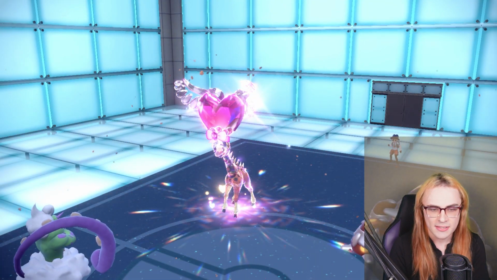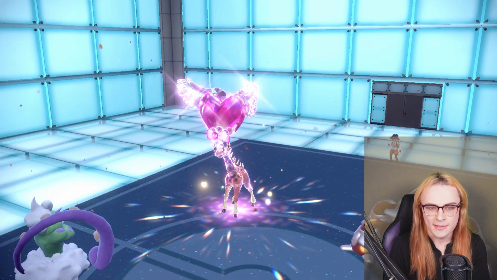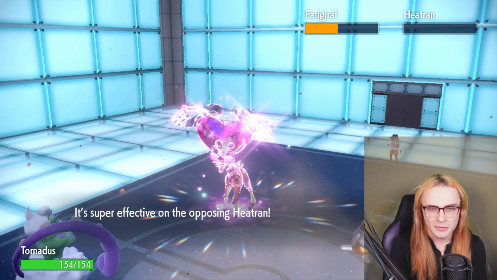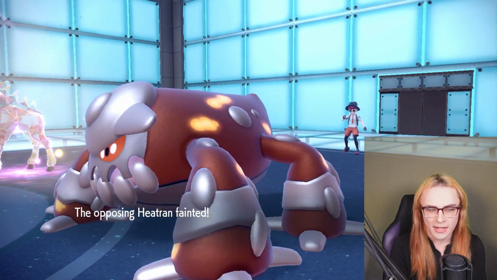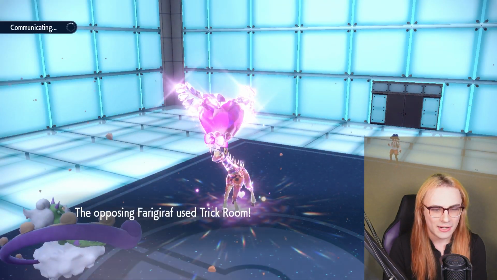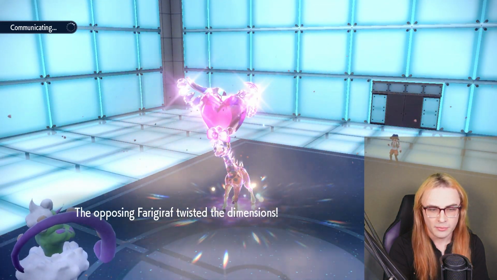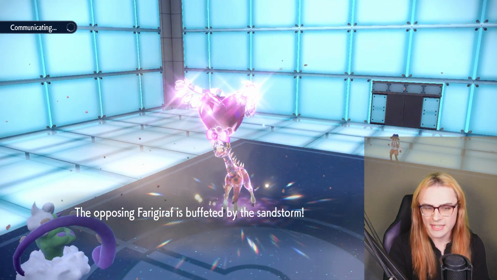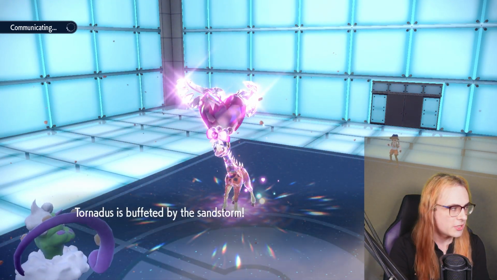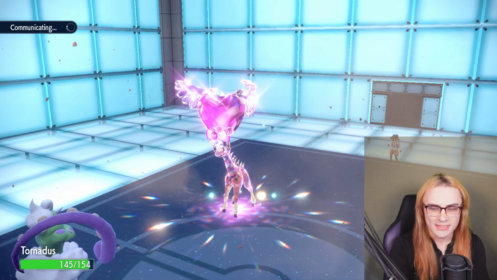T-Tar still tanks this pretty comfortably, thankfully, because of the Assault Vest. Even Life Orb Heatran stands no chance. We're going to get Frigg pretty low. It's probably going to be a little higher than I thought, but not to worry, because we do actually have kind of a slow Klawf, so this kind of works out fine. They do get up Trick Room, which is whatever. It's not great for us, but we can manage. Especially with Tera types, we can definitely pull through here. But I'd be lying if I said this would be an easy matchup for sure.